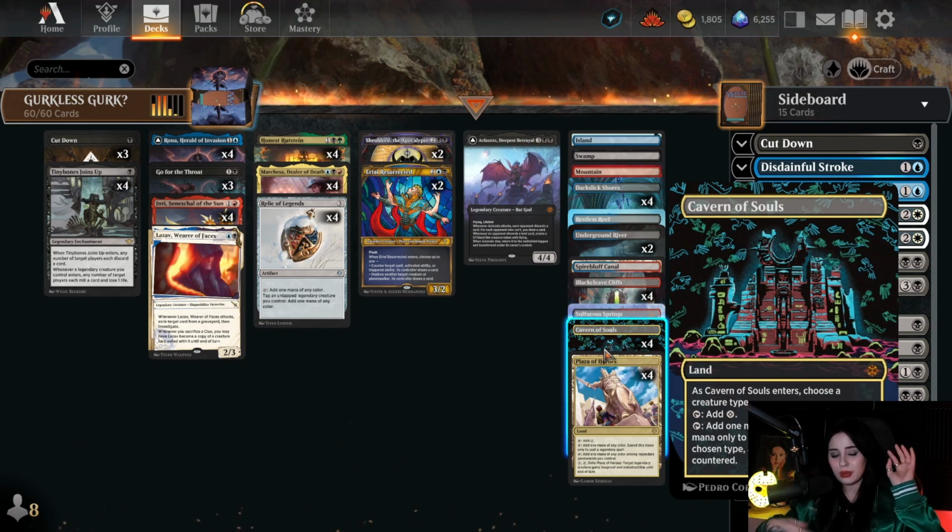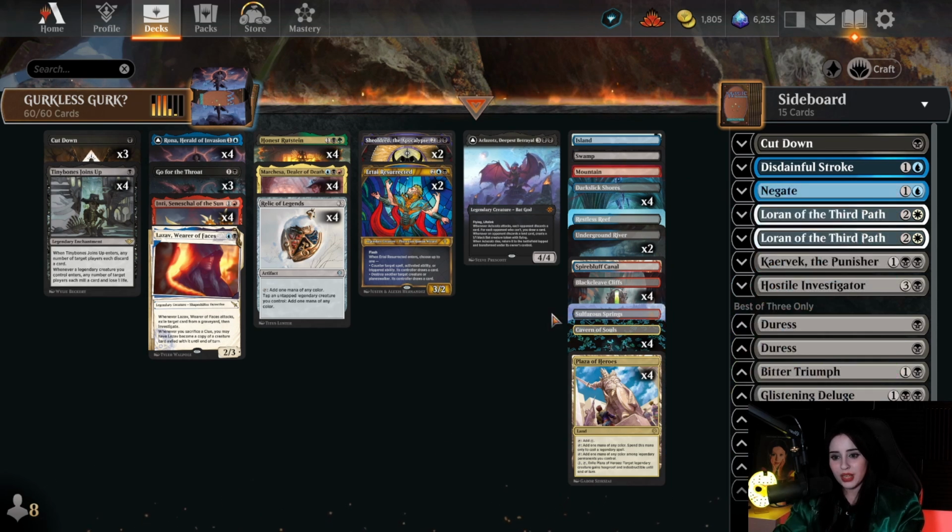I also like the fact that you're playing 4 Cavern of Souls, which is sweet against all the counter magic players. I couldn't hype this deck up more. I think it is just fantastic. And shout out to the person that won the Gods of Standard tournament with it. You cooked, my friend, and this deck is awesome.